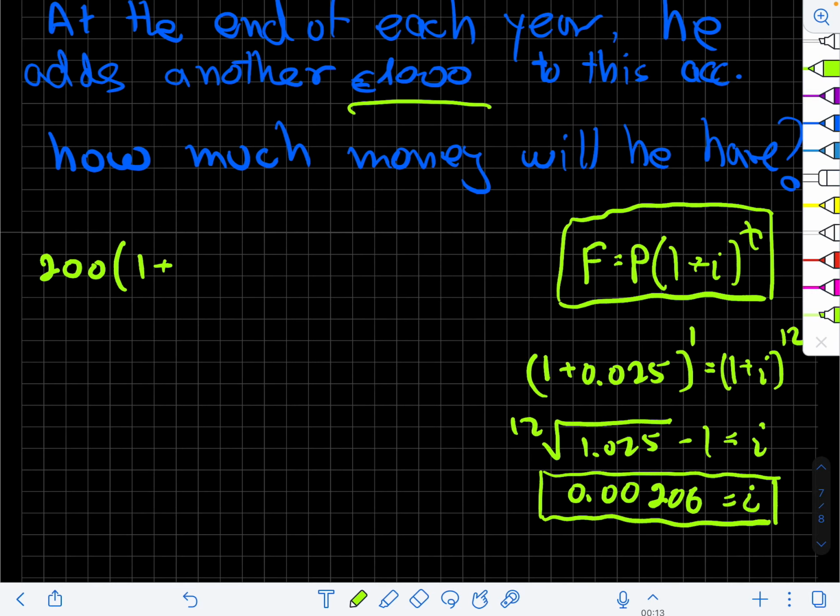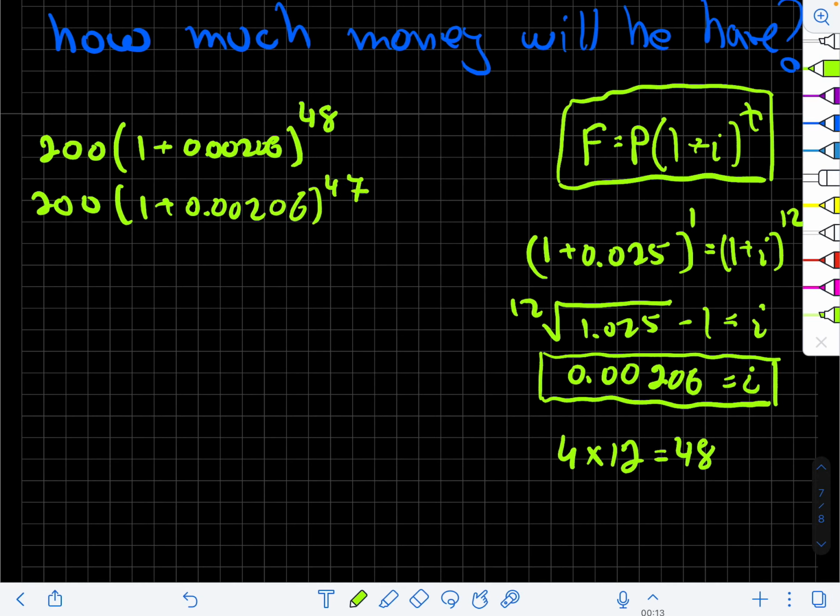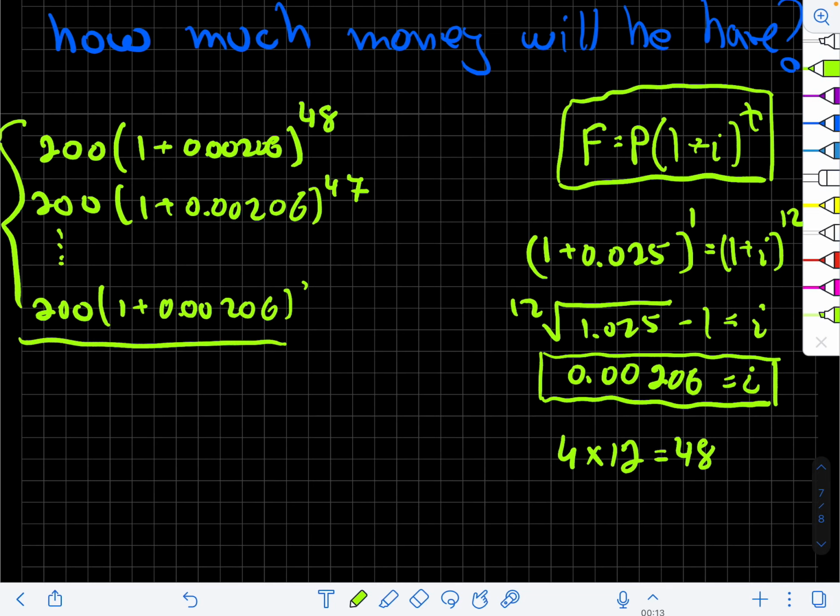So this is the i we will use for the monthly installments. So 1 plus 0.00206. And how many installments does he have? So he's saving for 4 years, and he's saving at the beginning of each month. So 4 years times 12 months in a year, so that's 48 installments. So the first installment will get 48 times the monthly interest. The next installment will get the same interest, but only 47 times because the first month is gone and he's not going to get interest for that. The last installment, he's going to put it a month before the end, so you will only get 1 month interest for this installment. And all of this we have to add up to get how much you got for the monthly. So we'll do that.